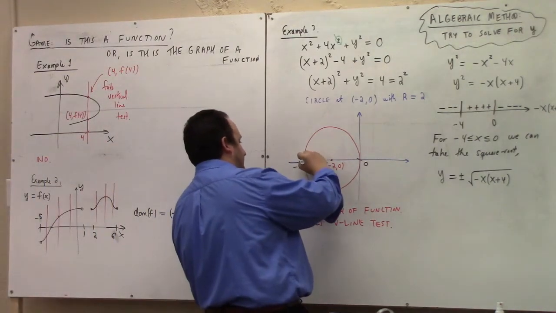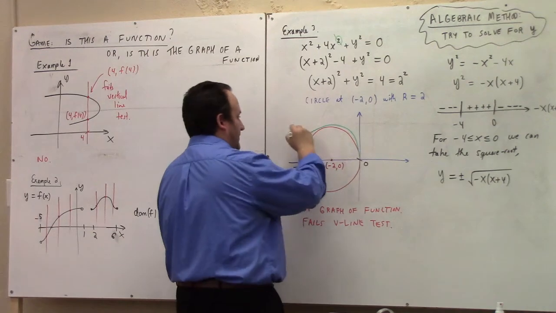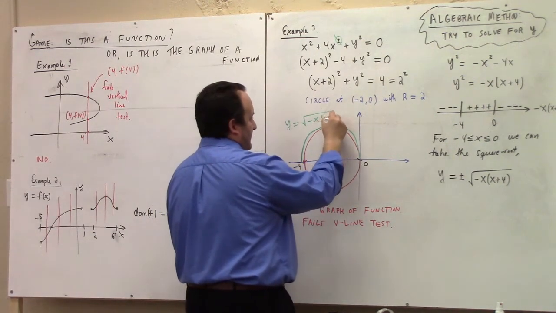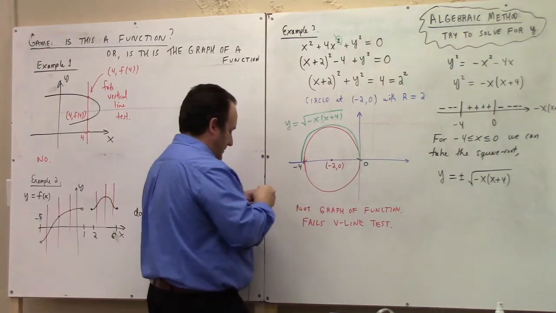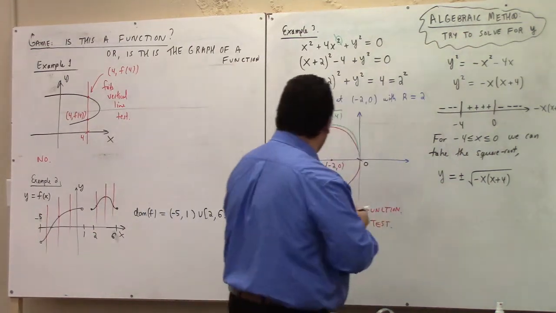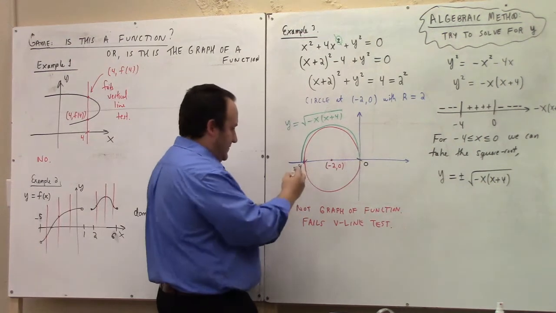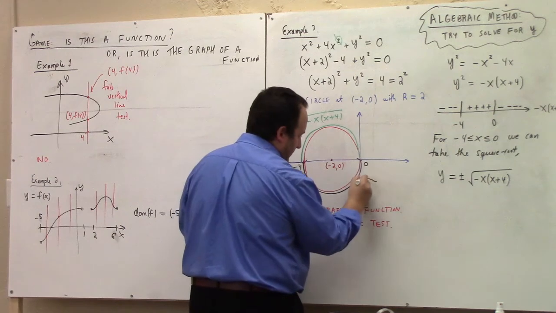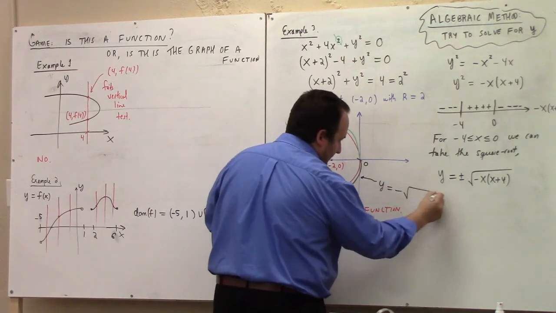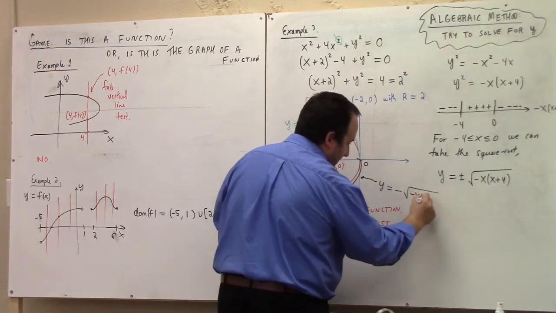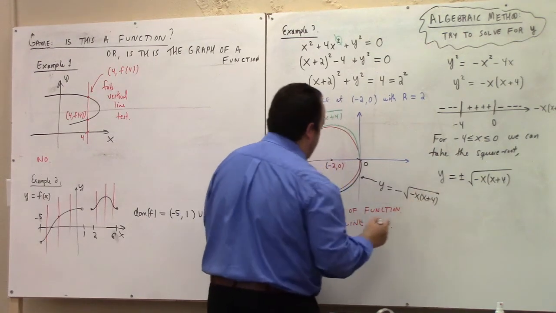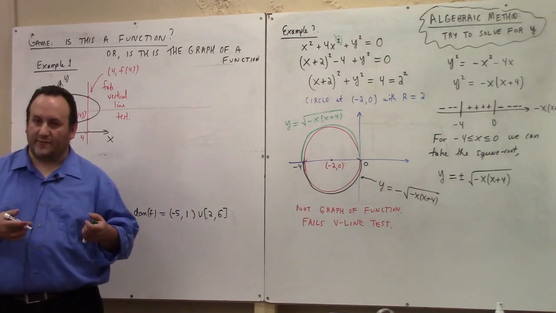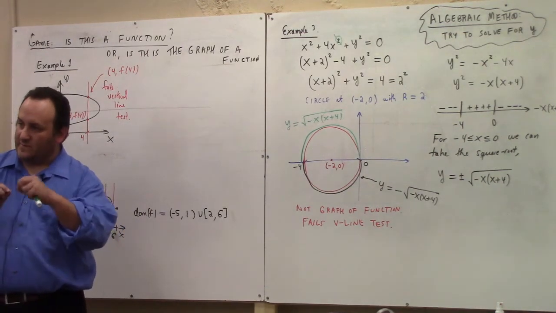The top part, right? So the top is y equals the square root of minus x times x plus 4. And the bottom part, soon to be drawn in black, this one down here, is y equals minus the square root of minus x times x plus 4. So, a circle, it's not far from being the graph of a function. It's actually the graph of what? Of 2 functions just pasted together, right?